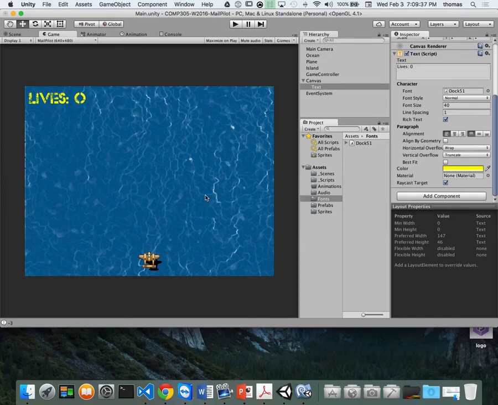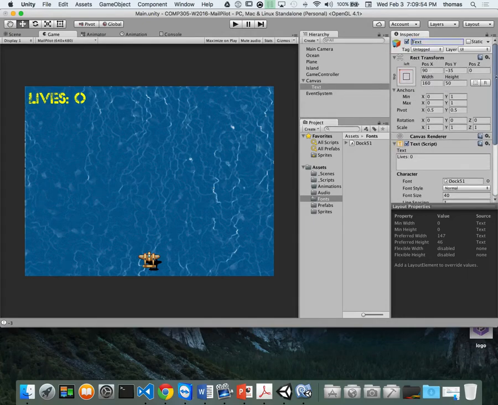So cool, I got my lives font, right? I'm making my scoreboard here. Let's do the same thing. Let's rename this object. Text makes no sense to me, right? We've got to rename this thing so it makes sense. So let's call it something different. Instead of text, we're going to call it lives label. I'm making it that way so we can access this label later, and so that it makes sense in the hierarchy, right?